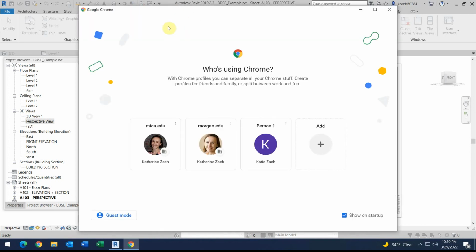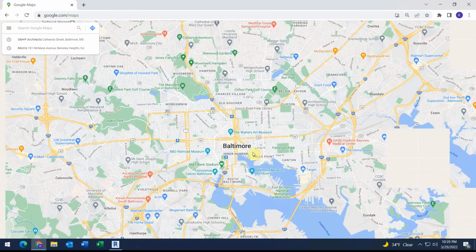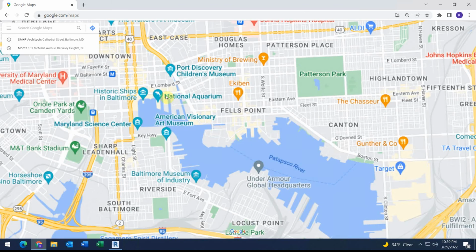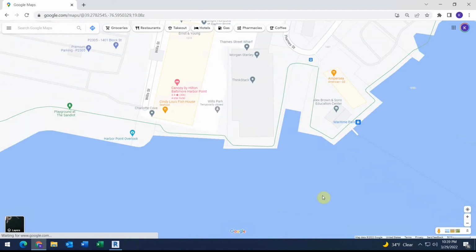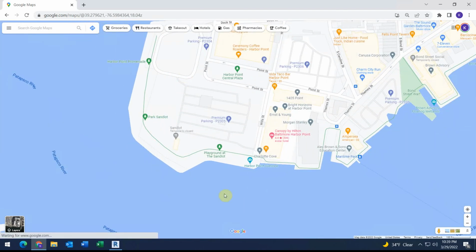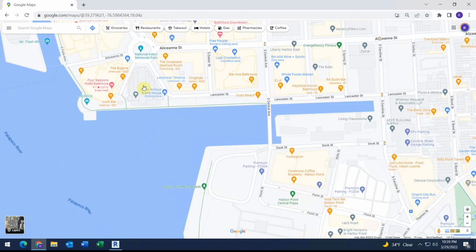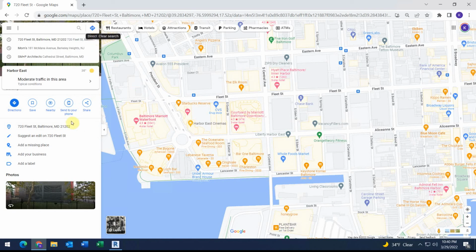What is the address down at the Inner Harbor? Right, because these are supposed to be somewhere in this area, I believe. So let's see, how about we get the address for Pier 5?